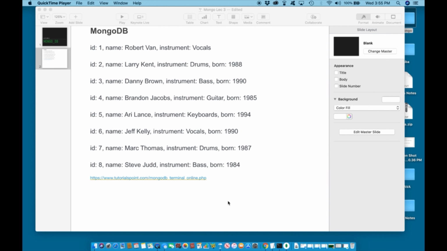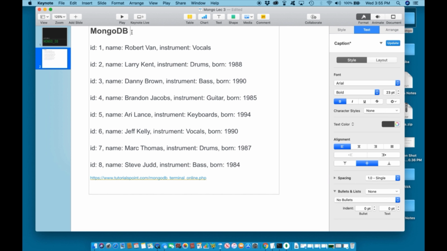Within the same database, music, I would like you to create a collection called musicians. Create a collection just like we created a collection called bands. Name that collection musicians.